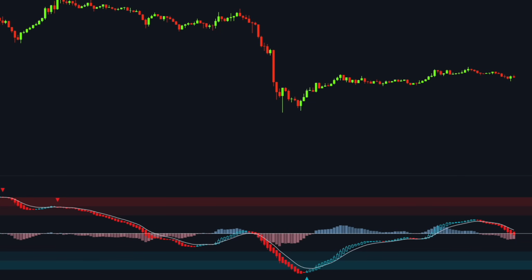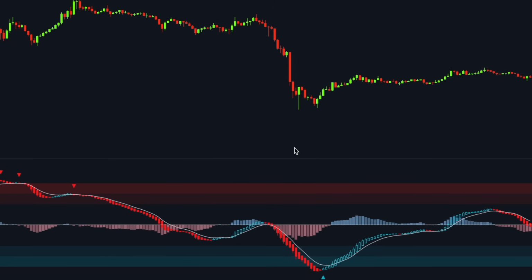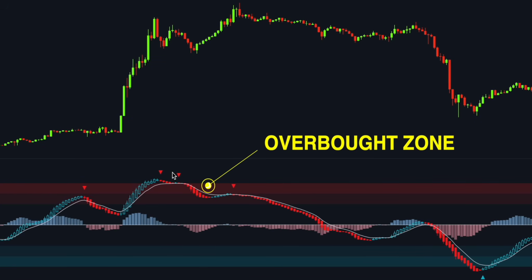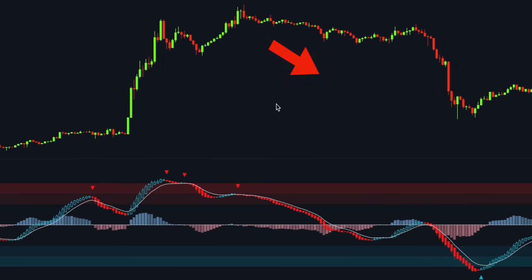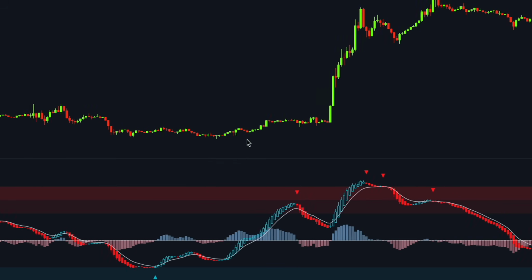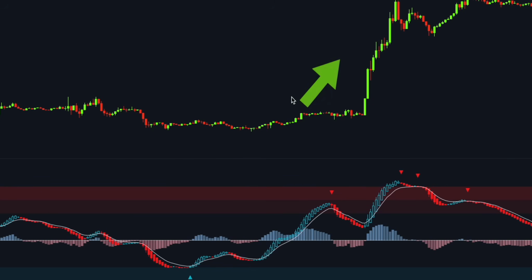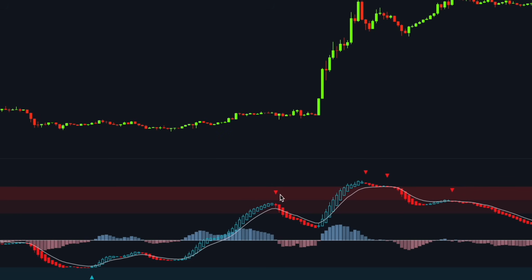Well, the simplest way is to use the MACD Heiken Ashi indicator as a buy and sell indicator. You might have noticed that when Heiken Ashi candles reach the overbought zone and turn from blue to red, a sell signal is given. This suggests that the current bullish trend has come to an end, and it's time to look for sell opportunities. Conversely, when Heiken Ashi candles enter the oversold zone and turn from red to blue, a buy signal is given. We can look for buying opportunities as the market is expected to reverse due to decreased selling pressure. Even though this strategy works pretty well in the majority of cases, it still needs to be optimized.